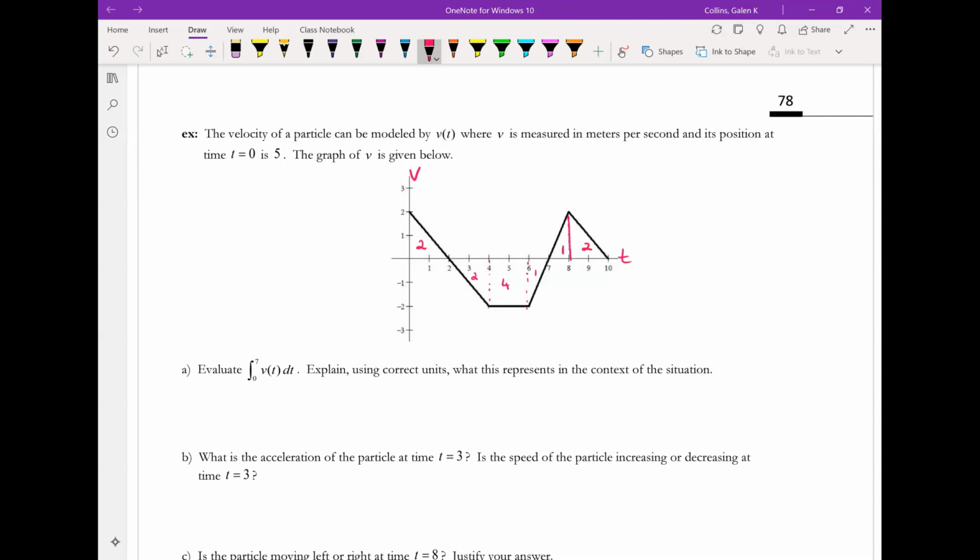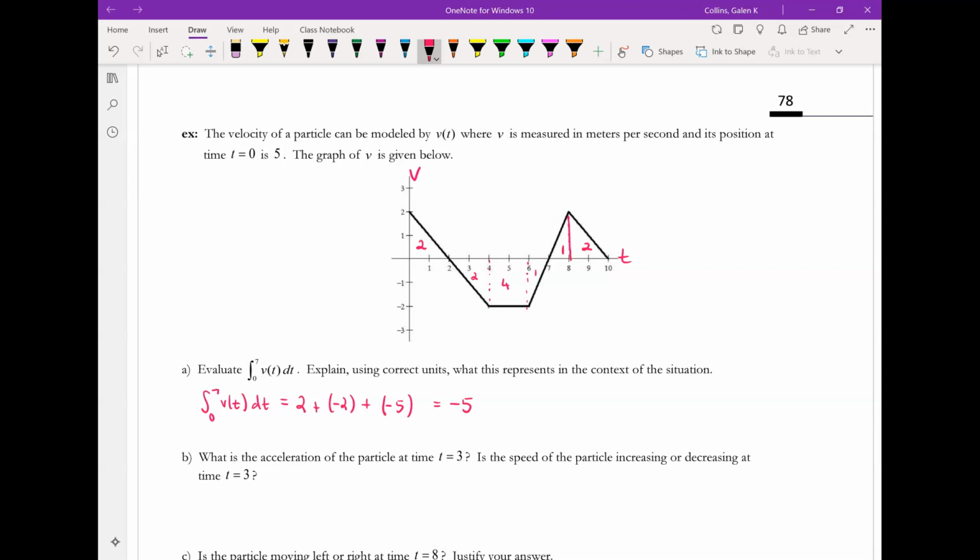Okay, so if we evaluate, since we're going from left to right, I know my area above the axis is positive, below is negative. So we have 2 plus negative 2 plus, I'm going to combine the 4 and the 1, negative 5. And so we're adding the areas from where x equals 2 to where x equals 7. So we stop there. And we get a negative 5 when we combine those.